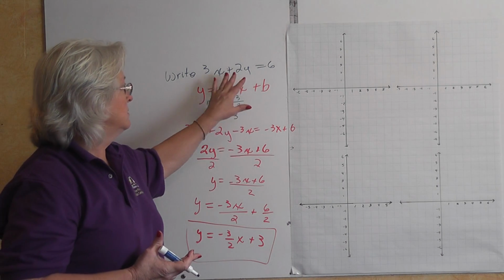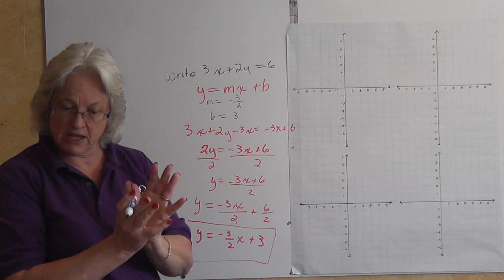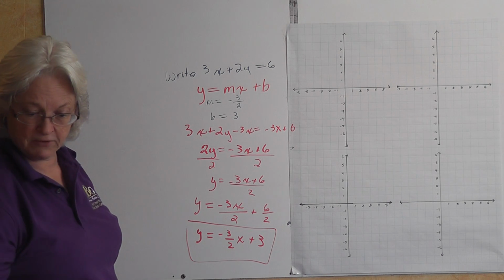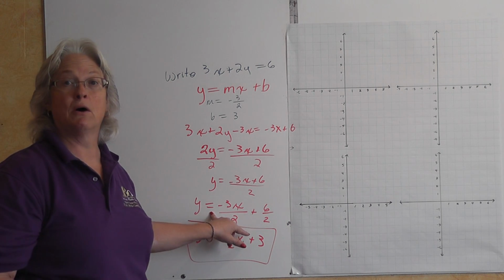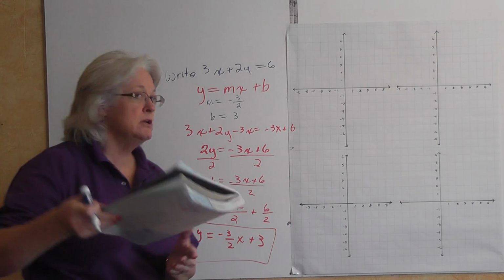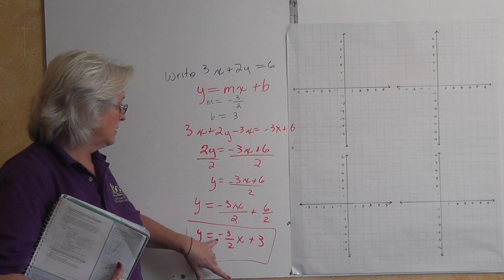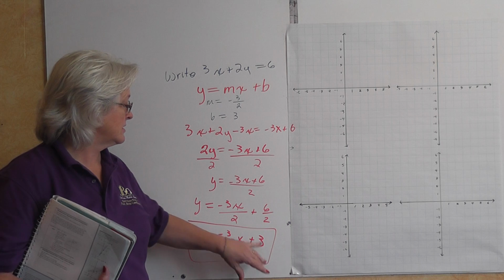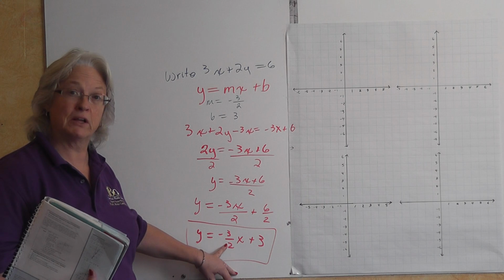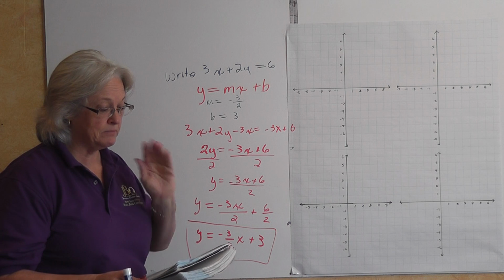So what are we going to do if we have a linear equation and we change that linear equation into slope-intercept form? Well, the first thing you do is you solve the equation for y. The second thing that you do is you make certain that you have the terms lined up on the right-hand side with the variable first, so that you have your variable term and then your constant term. And then you're able to very clearly identify the slope and the y-intercept.